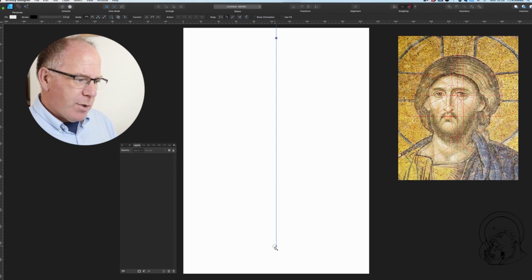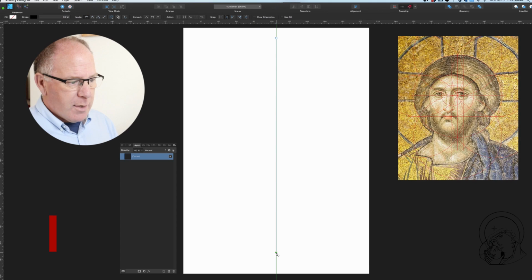So pull that all the way down to the bottom, and then take your left button off, move your pen across to that blue spot and just press it once, and that will now create that line.